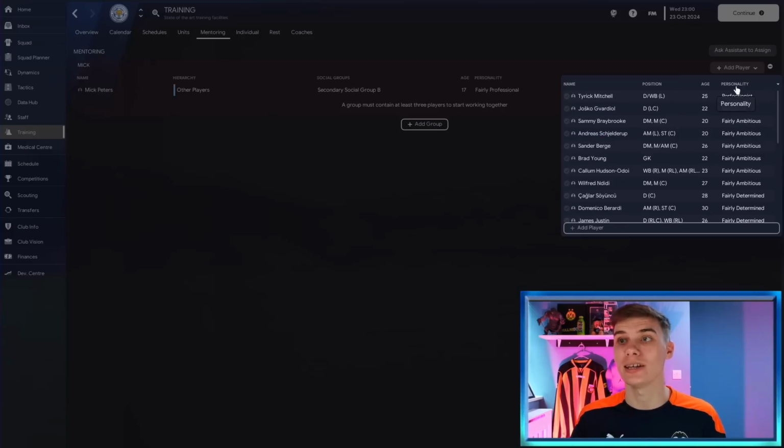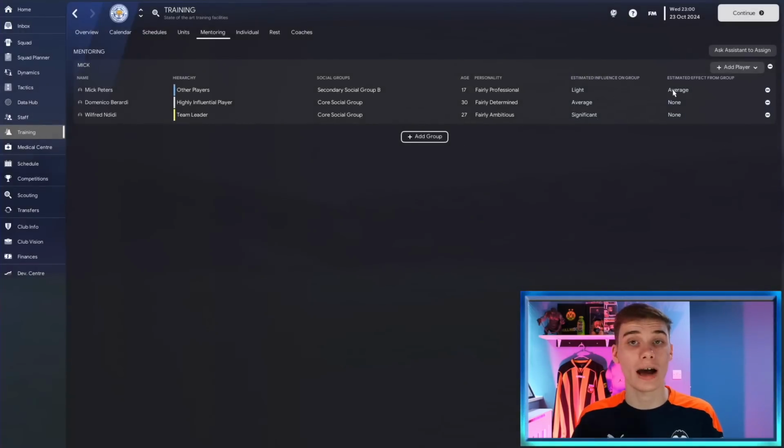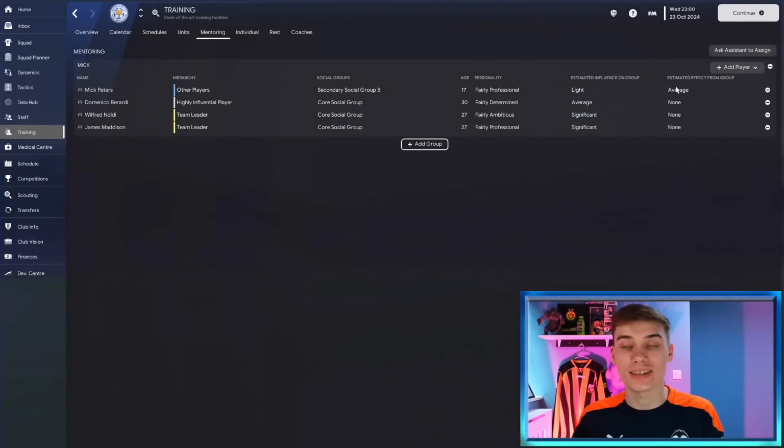The worst we have is balanced, but the best we have is a perfectionist in Tyrick Mitchell, but he's not exactly a team leader, so I'm not really going to go for that. Instead, I might want Berardi and Didi, let's say, and these guys are having an average effect on Mick Peters. Ideally, you'd want this to say significant, and that would mean he's getting a significant effect from these players and it increases the chances of attribute changes. Notice I don't say attribute growth because he still could have a significant effect but it be negative if you give him the wrong mentor.